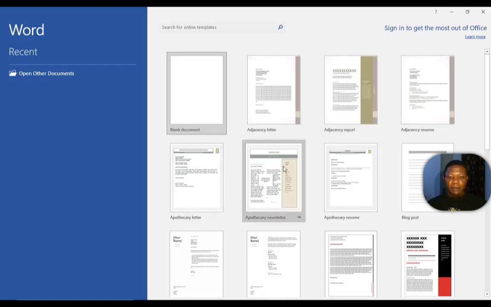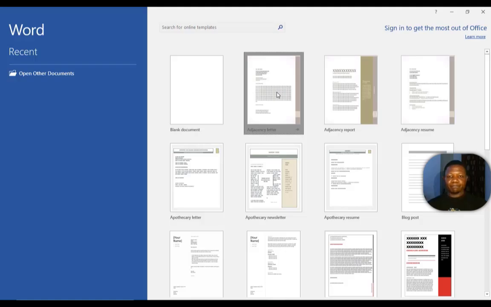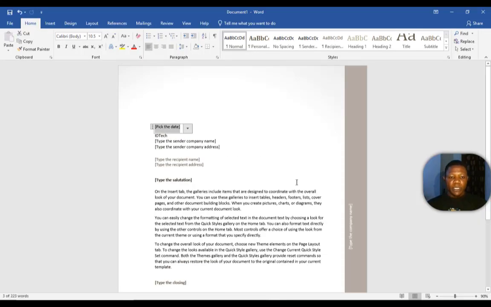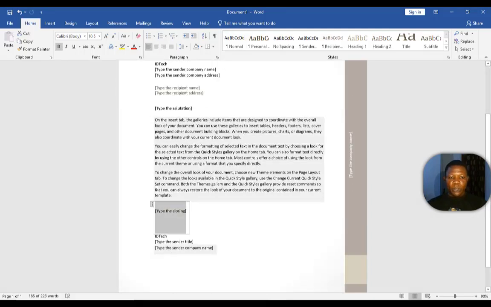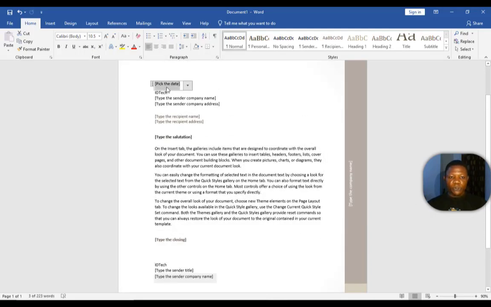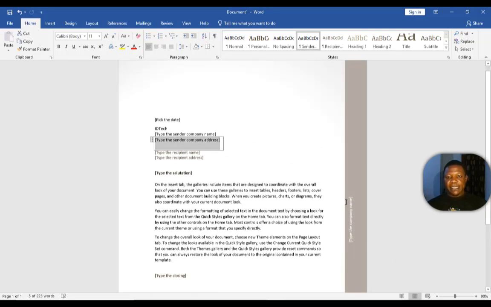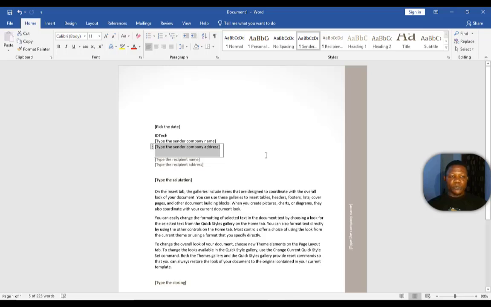So now let me just click on one. Okay, so you can see this is like the sample letter. You can just put your dates, your company name, and the rest, and send it to whoever you want to send it to. But that is not what I want to teach in this tutorial. Let's start from scratch.